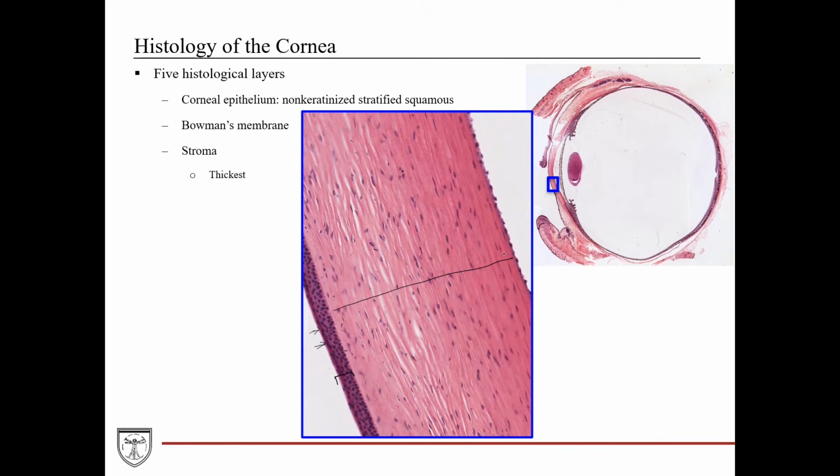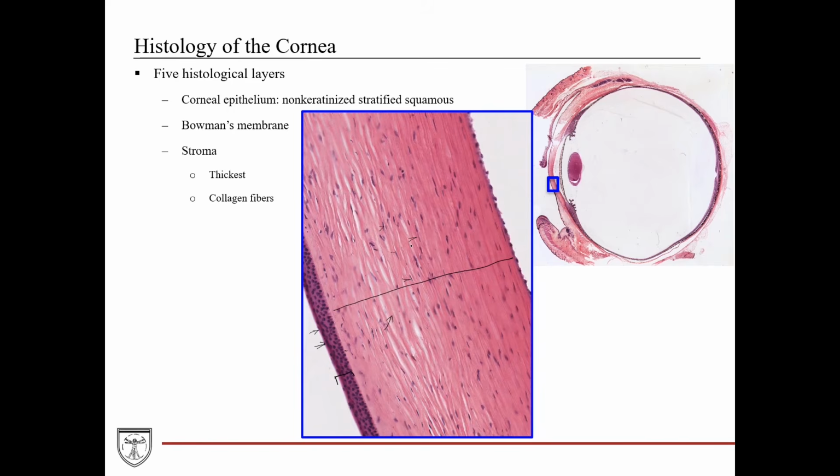It is comprised of the dense irregular connective tissue with lots and lots of collagen fibers, which are all of these eosinophilic staining thickened lines that are arranged in precise orthogonal fashion from one layer to the next, which makes them dense irregular connective tissue. But the precise alignment of these collagen fibers from one layer to the next makes the cornea transparent. And of course, true to the dense connective tissue, we have lots of these flattened heterochromatic nuclei that belong to the fibrocytes. Another tidbit here, clinically speaking, this is the layer that gets reshaped when somebody goes through a LASIK surgery.